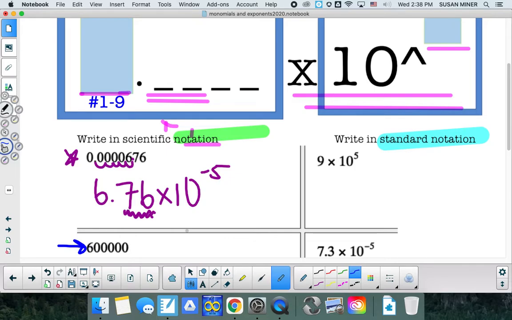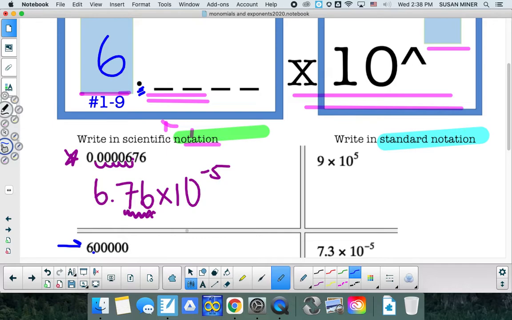And so I need to have a ones place. And again, I just look from the left. And the very first number that I get to that's not a 0, that's what's going to go in my ones place. Then I'm going to put the decimal place there now, right? Because right here is my decimal place, and now my decimal is right after the 6.